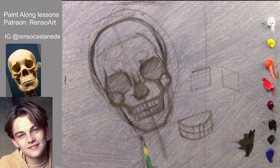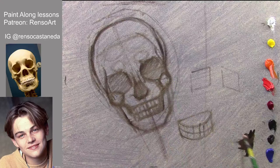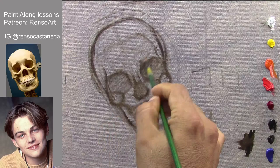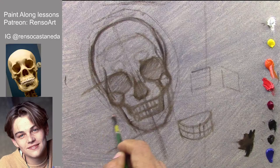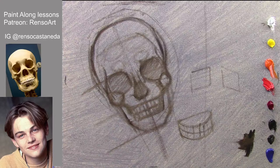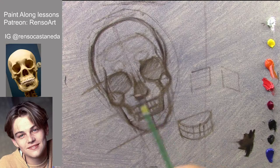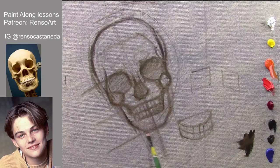Okay, let's see. I'll start painting half of the face. First, here you see the upper portion of the eye sockets. We place the eyebrows there. Here are the eyebrows, and here's the bottom of the chin. Usually halfway from the eyebrows to the bottom of the chin, we find the bottom of the nose. Do you think we're gonna see those proportions today? I don't think so. I think he has a short nose. It's not like he has a bigger mandible or a longer chin, it's just his shorter nose that makes this look a little bit longer. That's what I think on the photograph.